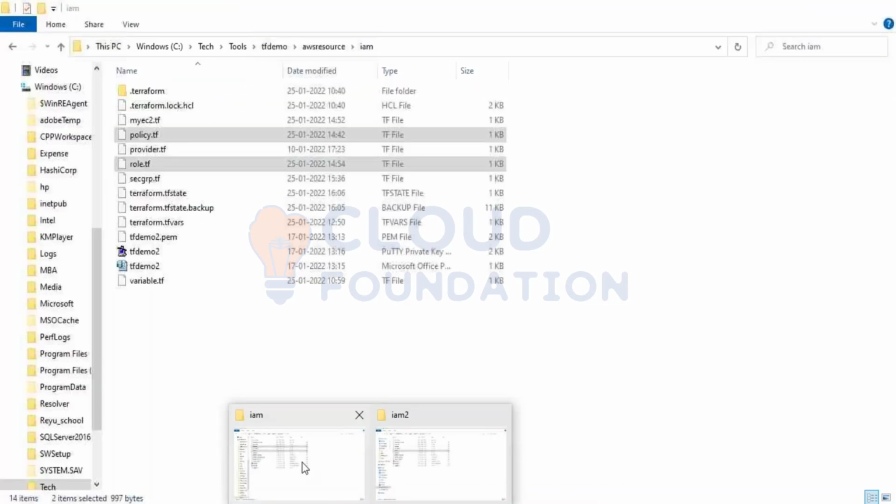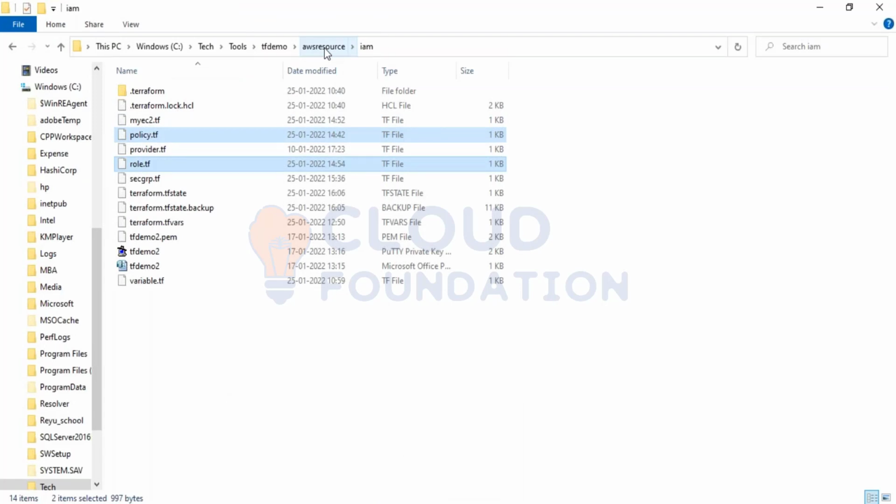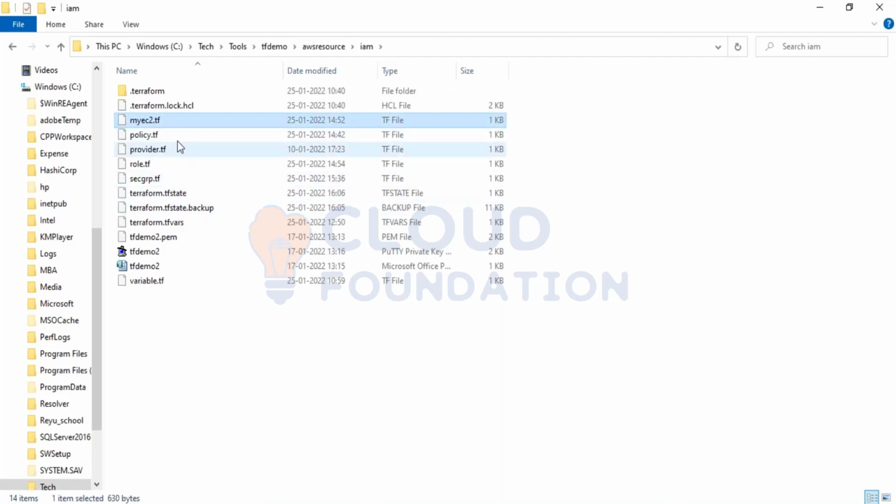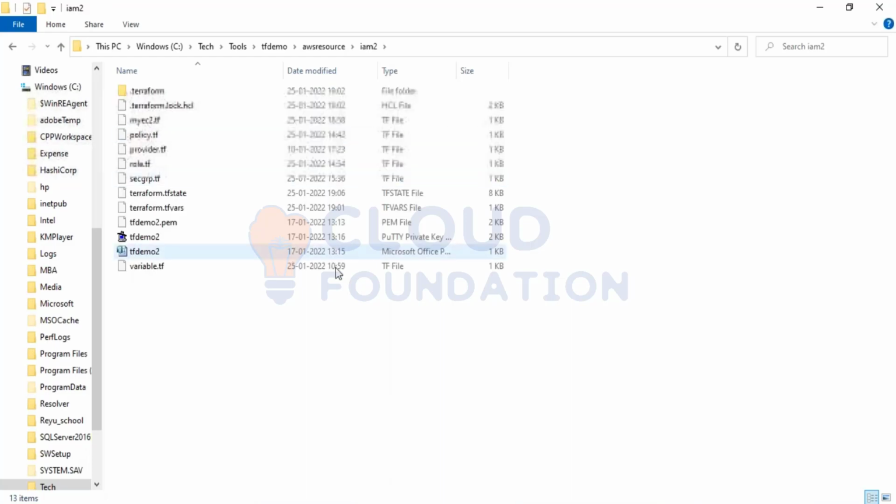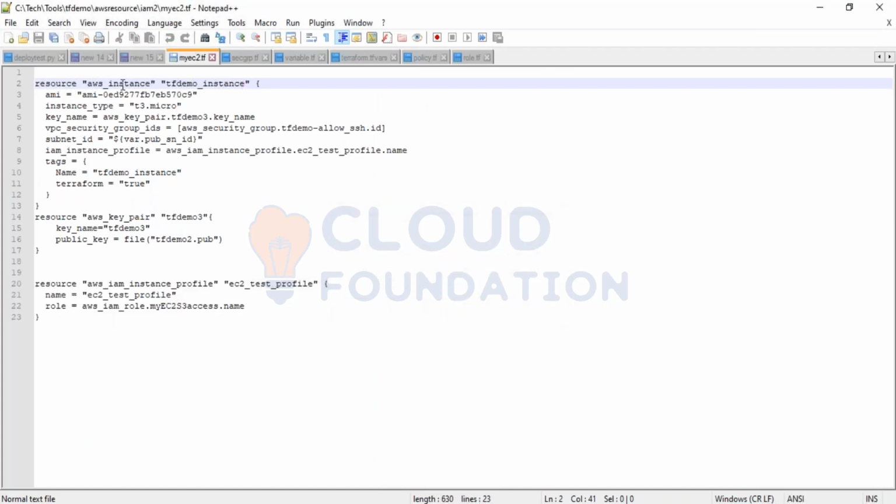What I'm going to do is, let me open the EC2 file again. Okay, so here what I will have to create is something called an IAM instance profile. This instance profile, when it is created for an EC2, will associate a particular role with the EC2, and accordingly the EC2 would be getting the temporary credentials.